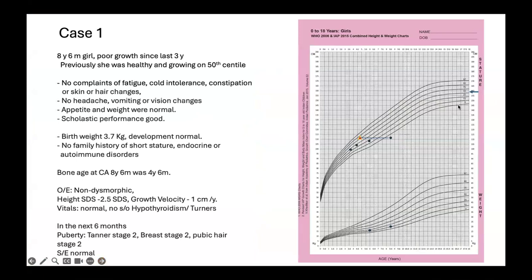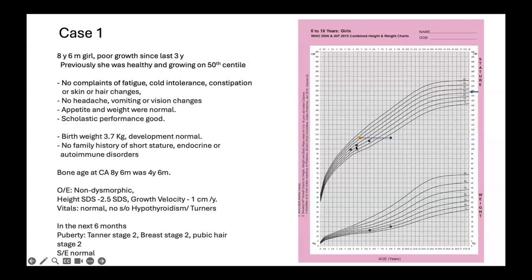Looking at the chart, it is very evident that initially, when she was around 4 to 6 years of age, she was growing along the 50th percentile. Thereafter, she has altered her growth, and in the last 3 years it looks as if she has grown only by 1 to 2 centimeters. So just looking at the growth chart, we can come to know that there is definitely something wrong, and there is underlying growth retardation. If we did not have the previous plots, interpreting just one height would have been a bit difficult.